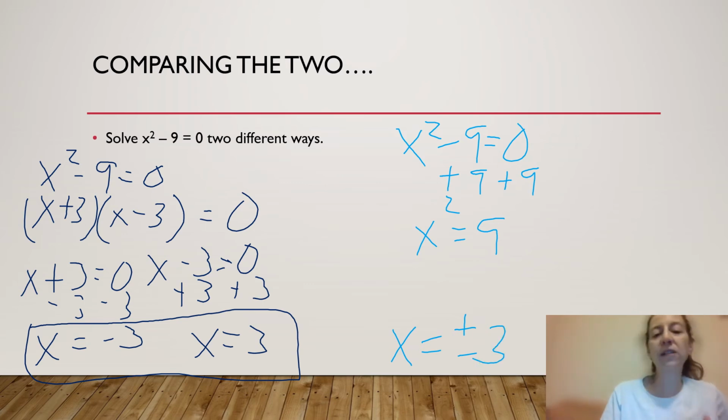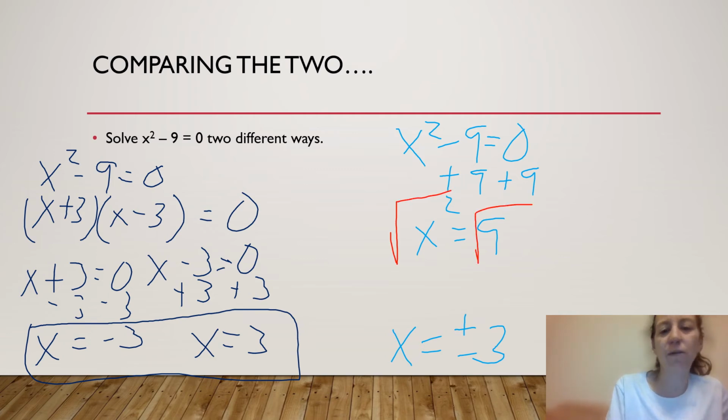One of the reasons teachers don't use this method a whole lot is because students will often miss the negative answer. Students will say, oh, what squared equals 9? 3. And yes, it's true, 3 is one of the answers, and then they'll miss the other answer. And you know that in order to solve the quadratic, you have to get both of them. Now, sometimes you might do a little bit more work there. You might show this with the square root.